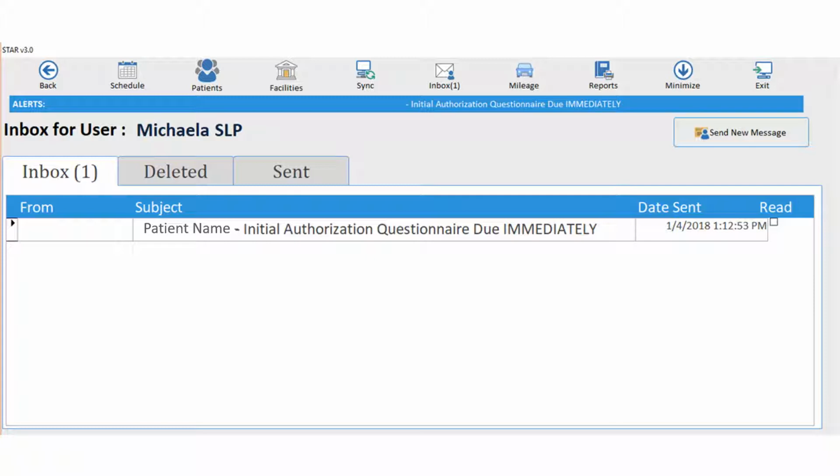Immediately after a clinical user completes a plan of care for a patient with a funding source of North Carolina Medicaid or North Carolina Health Choice, ACE will automatically send an inbox message requesting that the user complete an initial authorization questionnaire. Before jumping right into the questionnaire, it's important to first gather the information needed to complete the document. Remember, order of operations is important, just like when you're baking a cake.